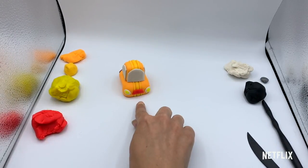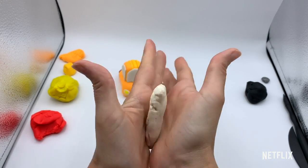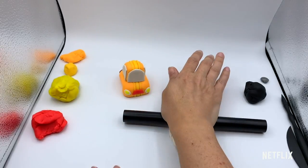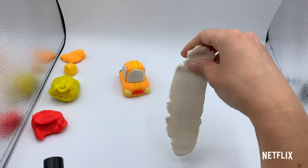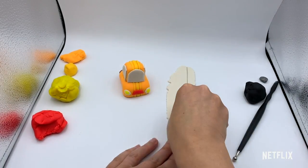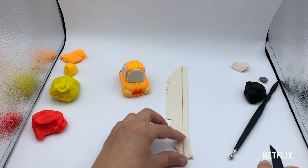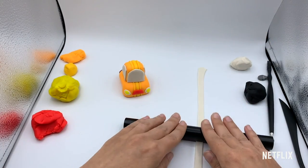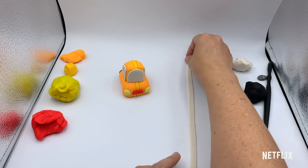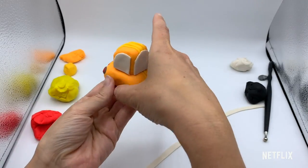Now we can work on getting that bumper down around the bottom. So we're gonna use some white, and we're gonna roll it out again, just like we did before. And this time we wanna do one long strip that's gonna go all the way around Cory. I'm gonna roll it out just a little bit more. All right. Okay, so we're gonna take this long white bumper and we're gonna lay it all around Cory.